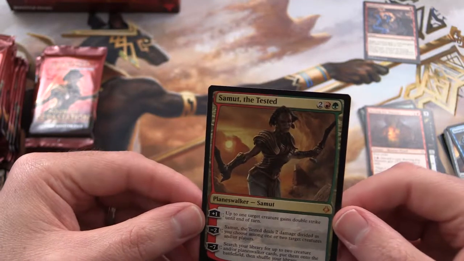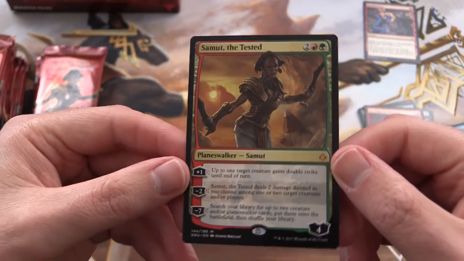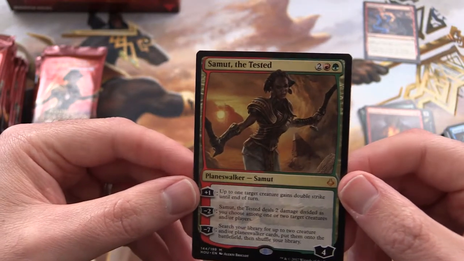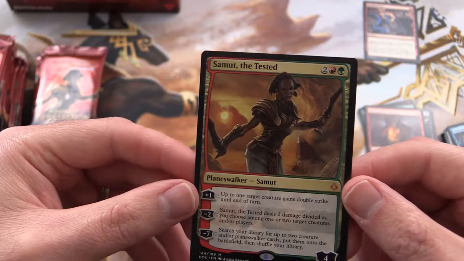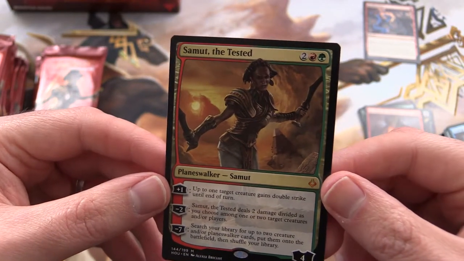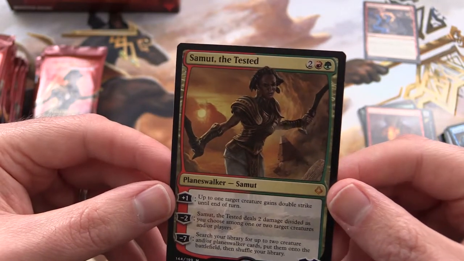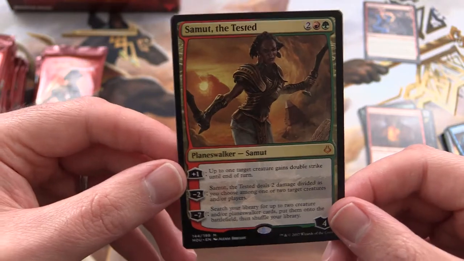Plus one loyalty: up to one target creature gains double strike until end of turn. Minus 2 loyalty: Samut the Tested deals 2 damage divided as you choose among 1 or 2 target creatures and or players. And minus 7: search your library for up to 2 creature and or planeswalker cards, put them onto the battlefield, then shuffle your library. Very cool.